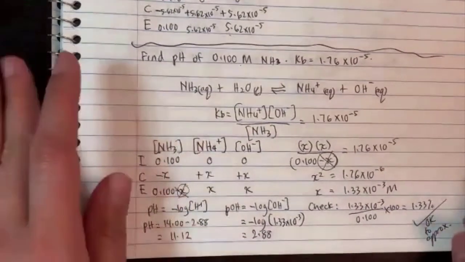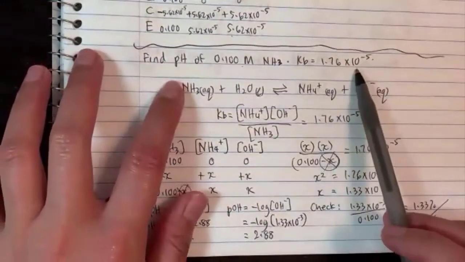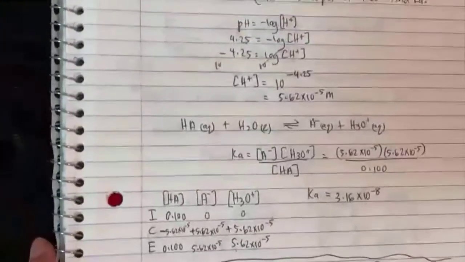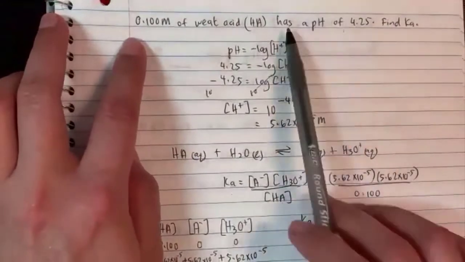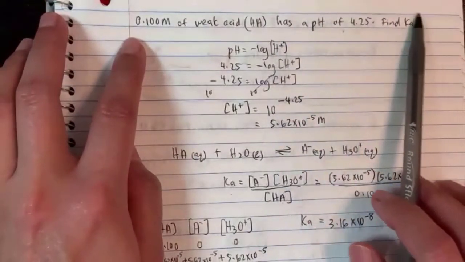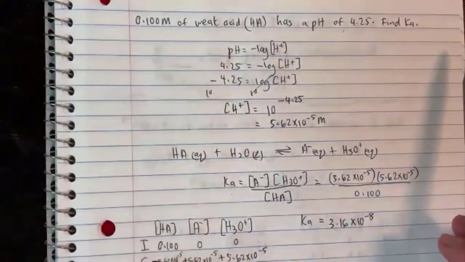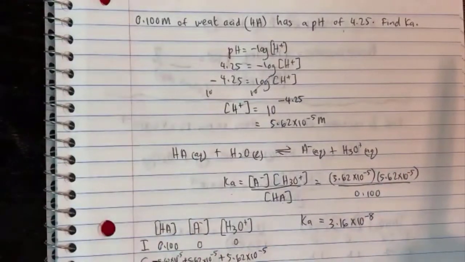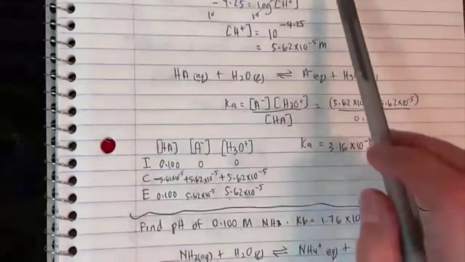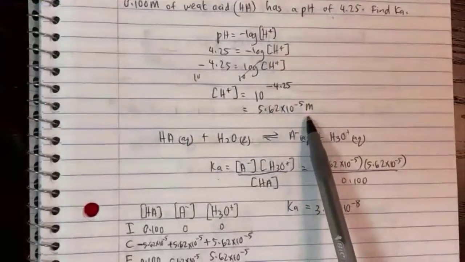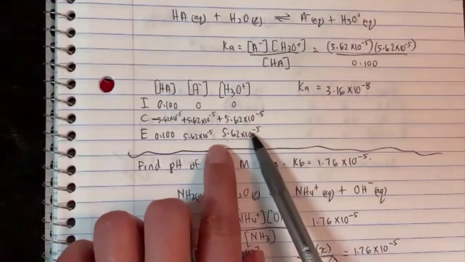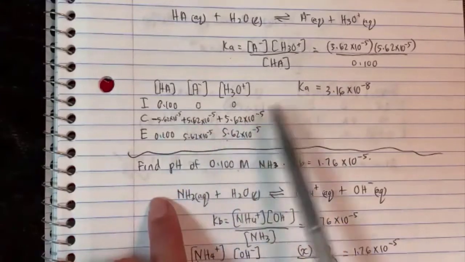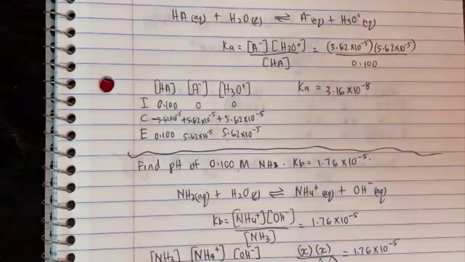Okay, now, so that was the typical find pH given Kb, find percent ionization given K, whatever, Ka, Kb. In this case here, this one was a little bit different. It says, here's the pH, find the Ka. So this question here is very similar to what we first did in chapter 16, where you know the change of one, you can back calculate the change of the other guy. So from pH, you will find the H concentration, you plug it in your ICE table, calculate the change of one, you back calculate the change of the other 2, and then you can plug it into the K formula.